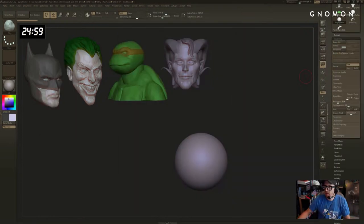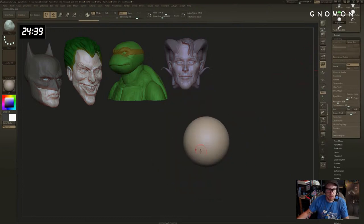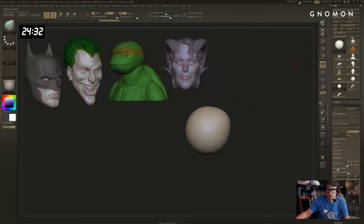We'll hit start on this, even though basically when that countdown ends, we will be at the end of the stream. So let's get rolling. All right, let's choose this one. Let's not make it purple. Let's go like this. Let's lower our subdivs, delete the higher, make a head shape. You know what? No. We're going to save our project. So save.